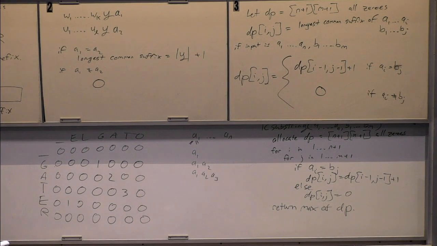You have to be careful when you decide your base cases. The way I've defined the problem, you want your base cases to be such that if they're called somewhere else in the recurrence, the value for them makes sense. So here, what is the longest common suffix between gate and E? They share this E. So you go DP[i-1][j-1] plus 1. So these have to be zeros.